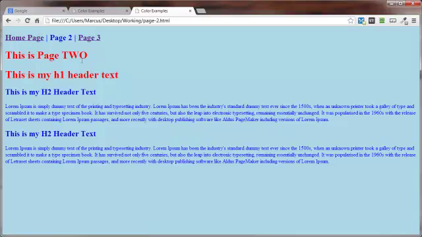Go to page 2. This is page 2. Should be clickable link to the home page, clickable link to the page 3. On page 3, we have a clickable link to page 2. Boom. And come back to page 3 and a clickable link to the home page, and so on. And that's how you can add a clickable link navigation area to the pages on your website.